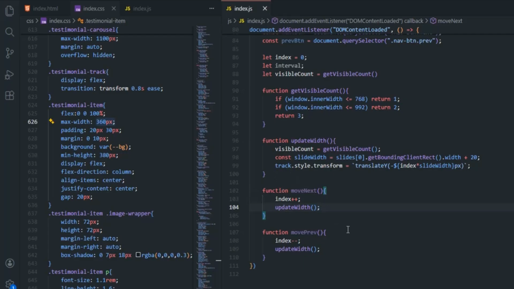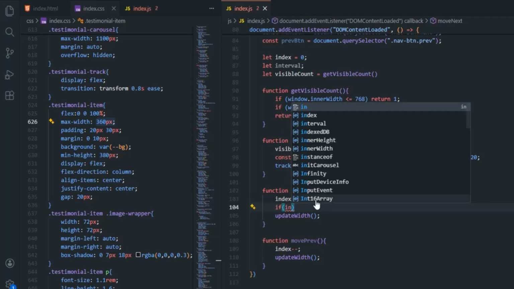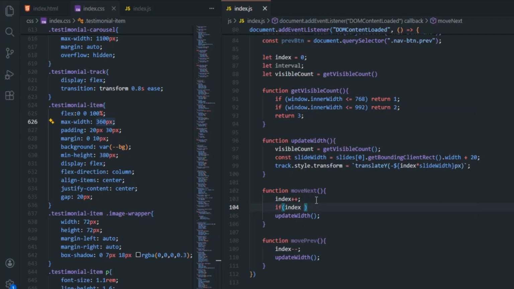So when we get to the end of the slide, we want to change the index back to 0 so that we have just the first 3 slides on display. So we have if, in bracket, index is greater than. How do we know what index should be greater than?